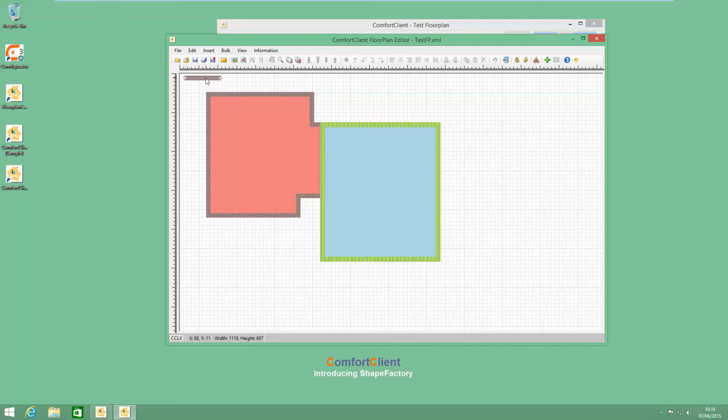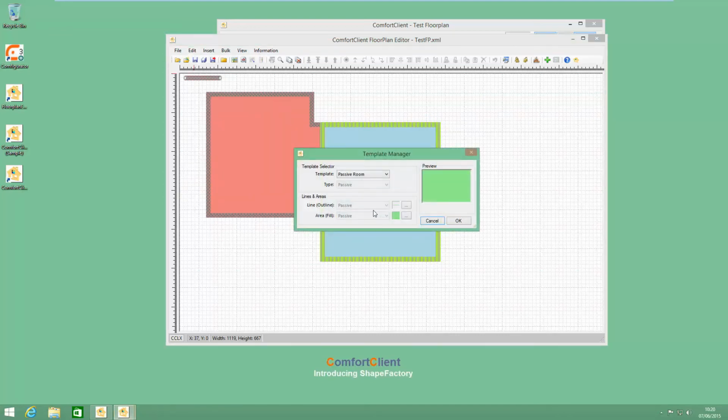Now you'll see, by the way, that the window space has gone to the same colour as the wall. The reason is that's how I've got that active template set up. So what I'll do, let's go into Template Manager again, and let's pick another active shape. So I'm going to pick this. You see, as I pick them, they say which ones are available.